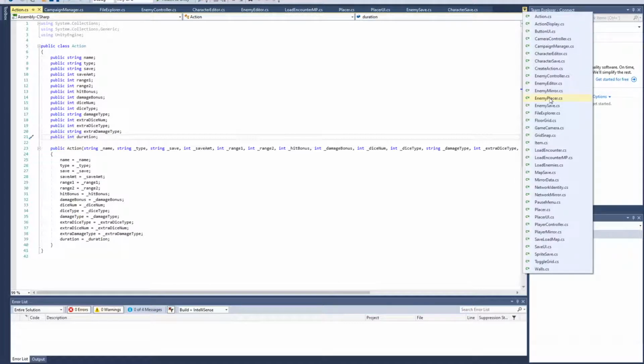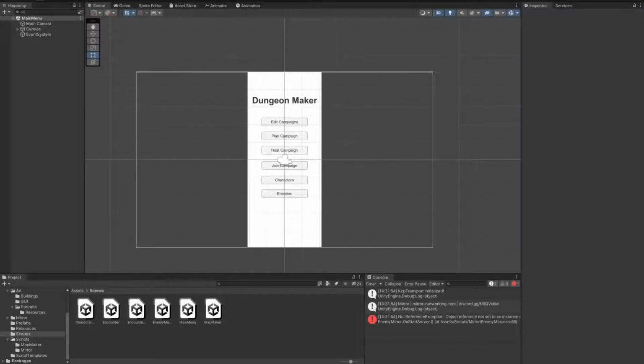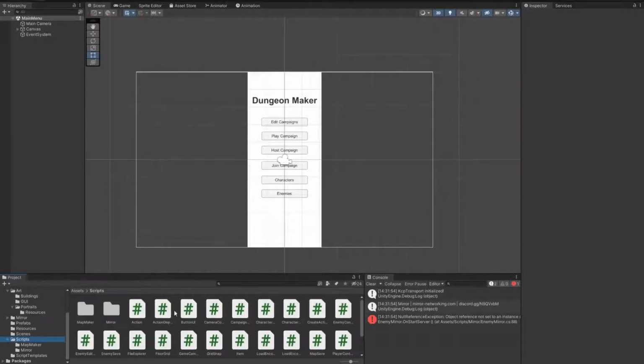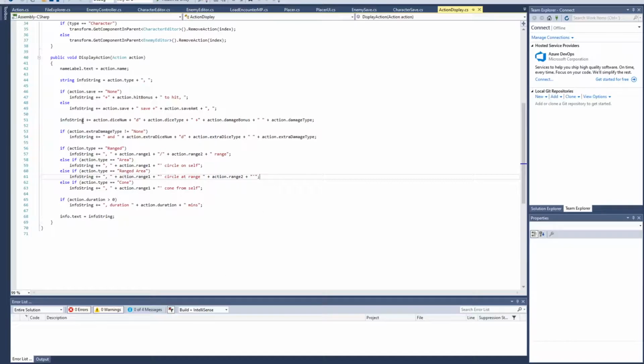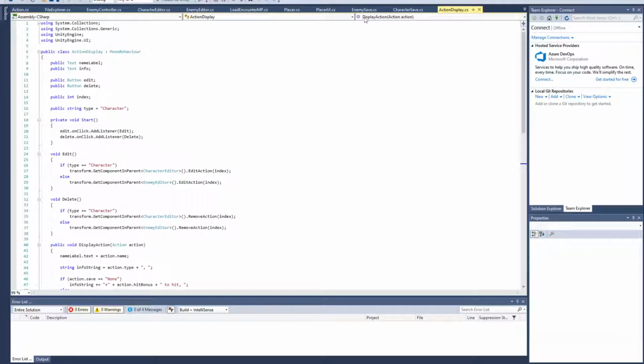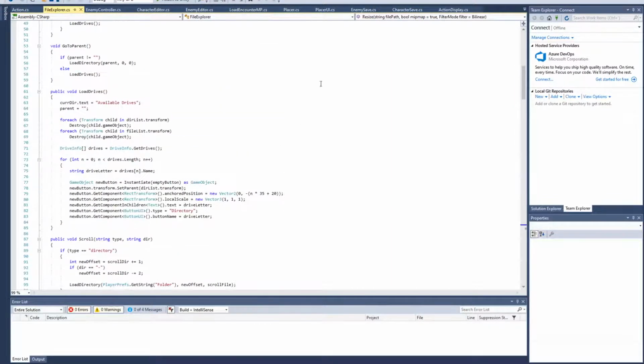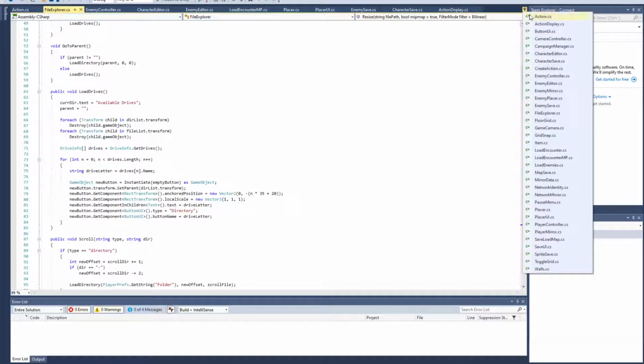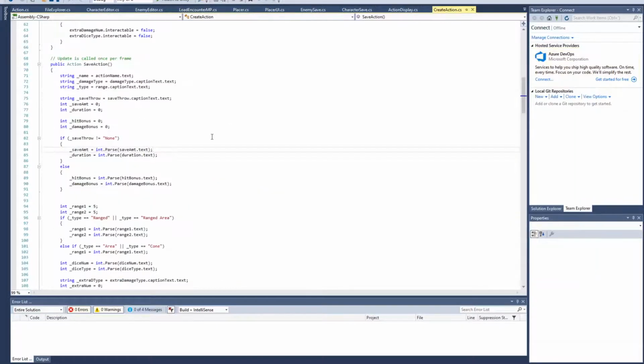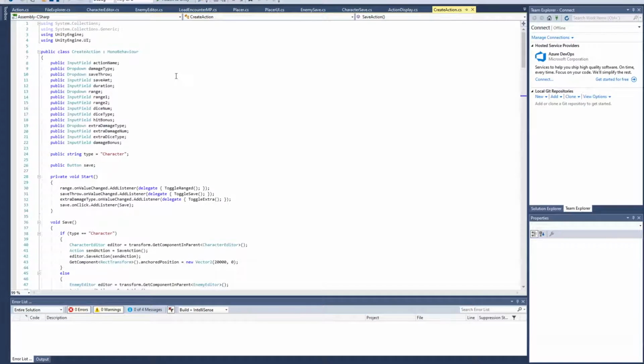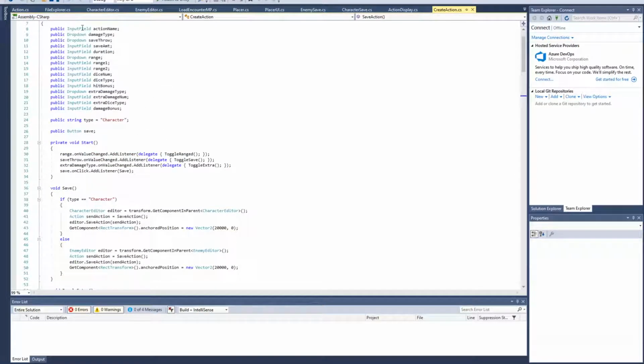And then for that action maker, you saw the window there. Where is it? This is display. Ooh, I don't even think I have that open. Let's go to my scripts. No, we have the action display. So this is how we display it. I am trying to remember where I put that. Well, whatever. It's a script somewhere. Oh, wait, I called it create action. There it is. My silliness. I am tired. But yeah, for creating an action, this is that window that popped up has this script.